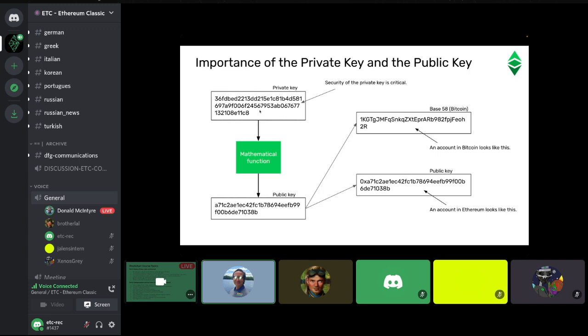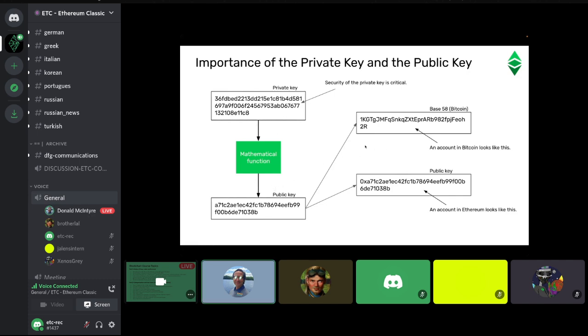And with the private key, which must be secret and held with high security by the owners, they control the public key, which is known by everybody, and it's transparent in the blockchain. So the public key is basically your account inside a blockchain. The secret key is associated to the public key through a mathematical function.